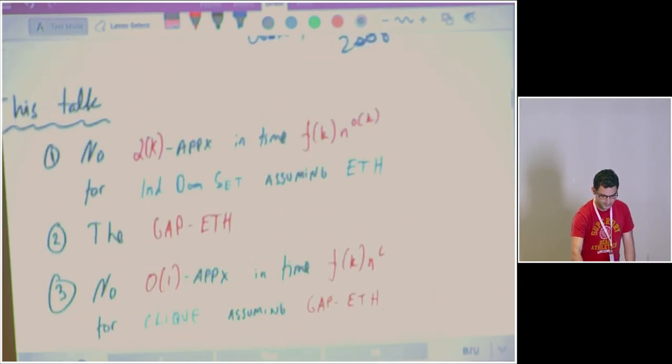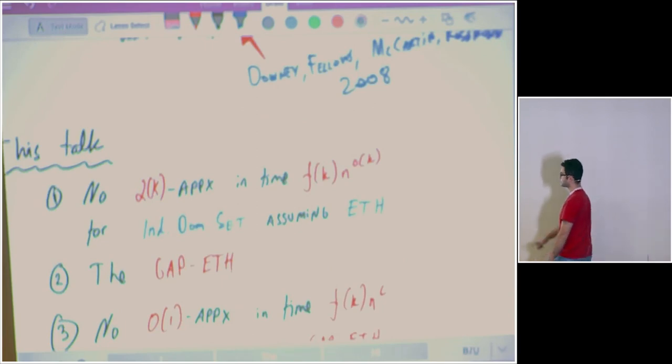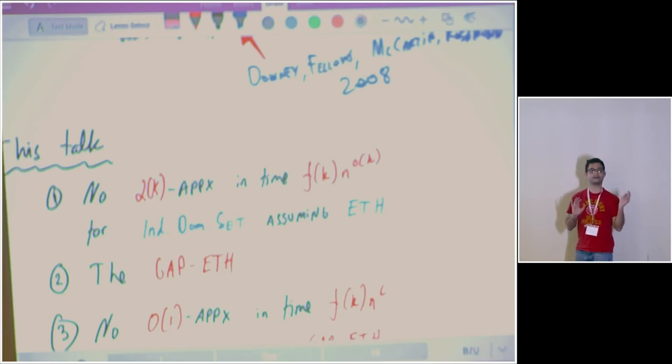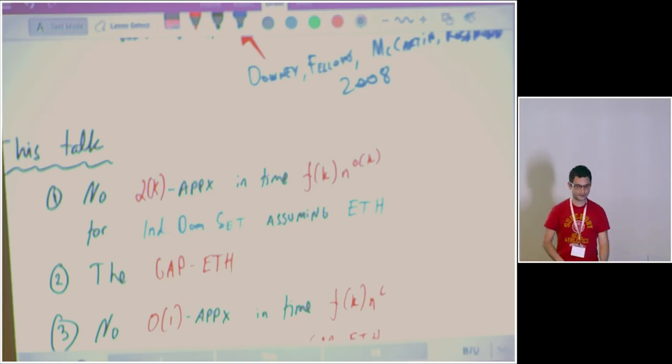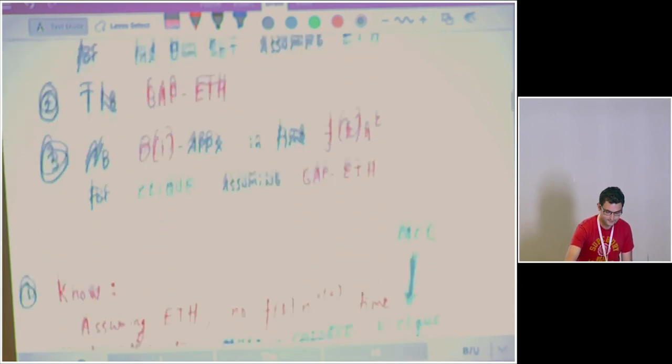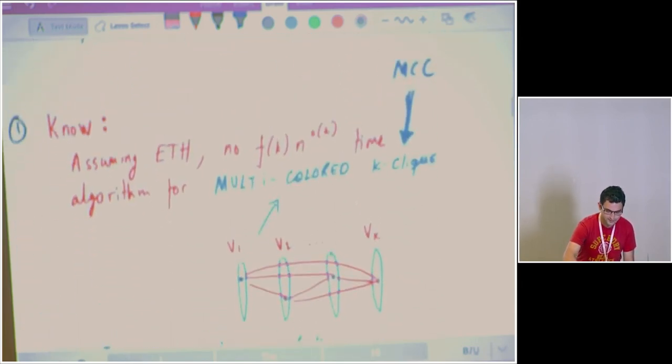Okay, so now we're going to show that for independent dominating set, there is no algorithm that can distinguish between graphs that have an independent dominating set of size at most k, and graphs that don't have an independent dominating set of size infinity. And today infinity is basically like n divided by k or something like this. Unless the ETH fails. Okay, so assuming the ETH, any questions about what we're about to prove, by the way?